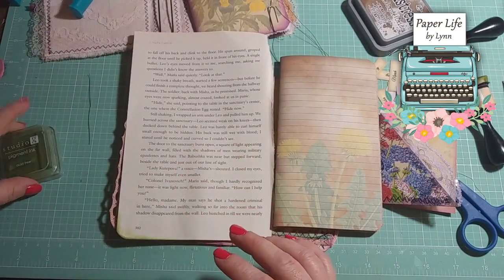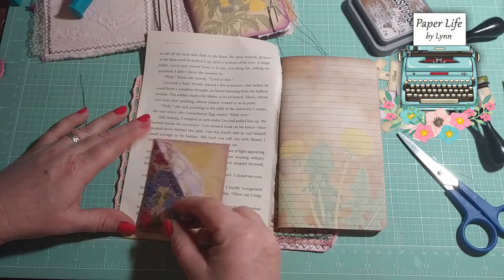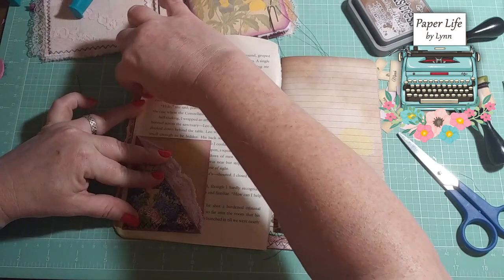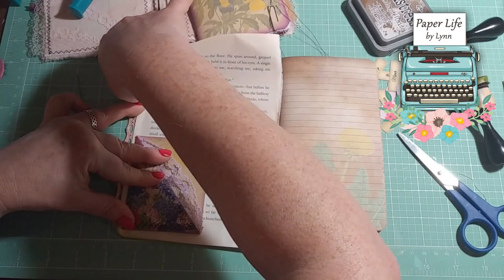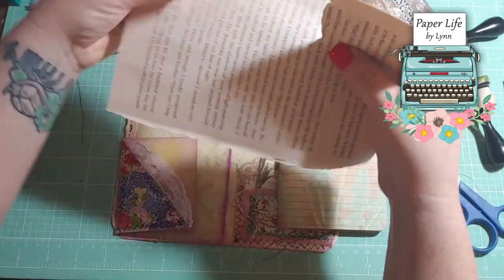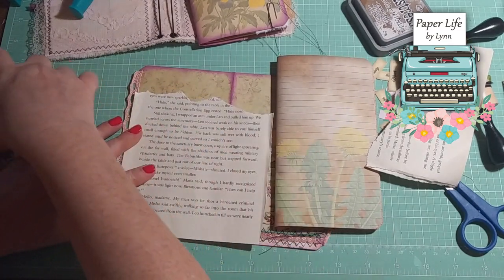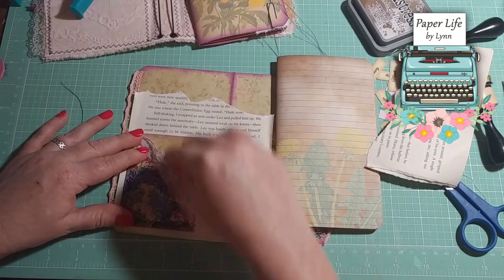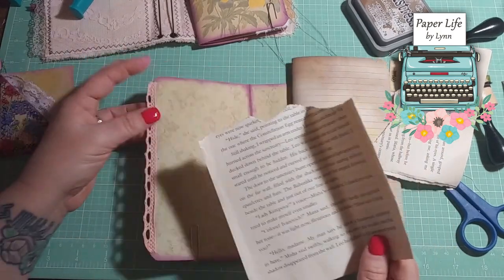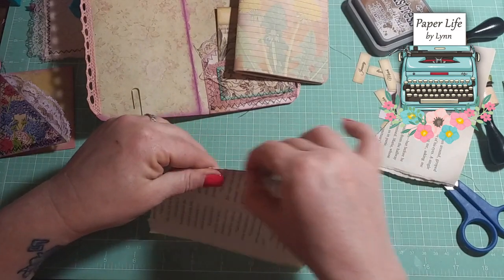Put my hand in the ink pad because that seems like a great idea. Okay. I don't want this to be too much larger, I guess, than this little pocket tag thing here. That was a horrible tear. Well, that's okay. If I don't love it, I can go back and take off a little bit since I have room to go. I want a better tear than that.